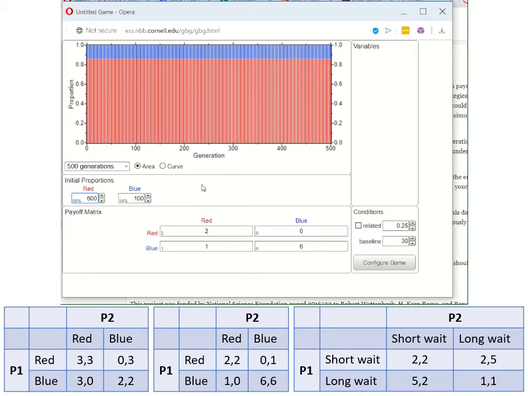In fact, we have that on the slides. If you go back to the slides, 1/7, 6/7 as the tipping point. But that's not stable, right? If you introduce an extra red there, it goes off to being all red. And if you introduce an extra blue, it goes off to being all blue. That's not a stable point, okay?